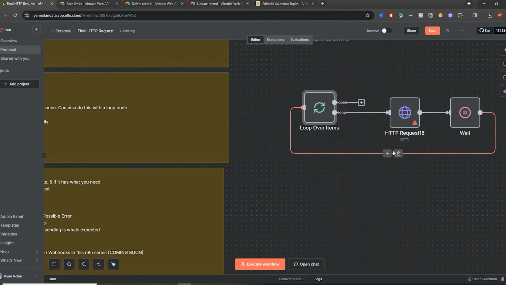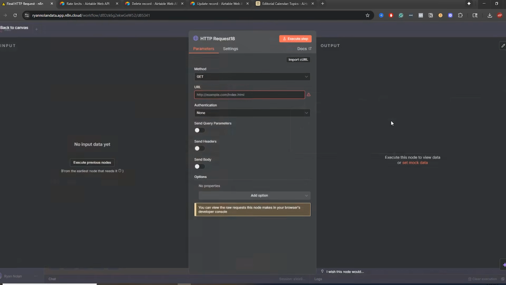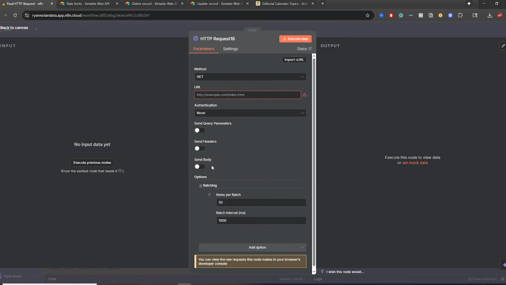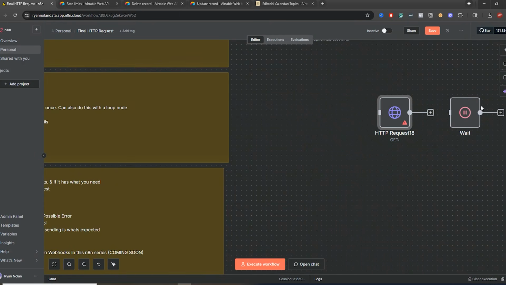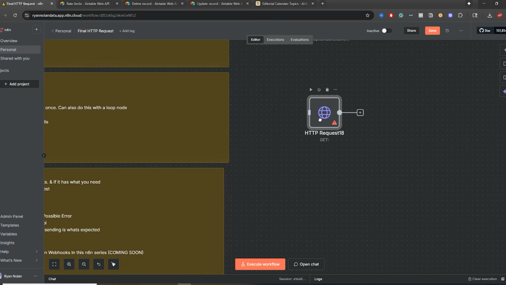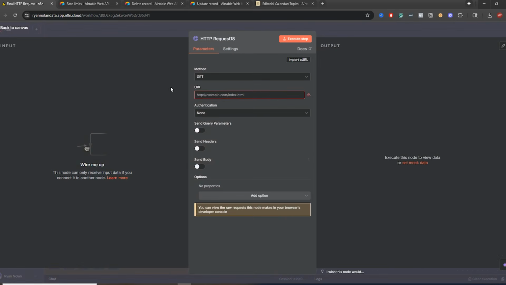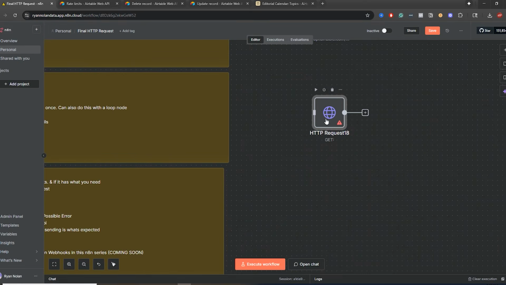So for your workflow, if you want to have as few nodes as possible, maybe you just go over here and you add batching directly into this node. If it helps you to take a look at the loop over items, you could do that as well. But yeah, you have both these options on that side of things, right? So you can batch directly in your HTTP request.